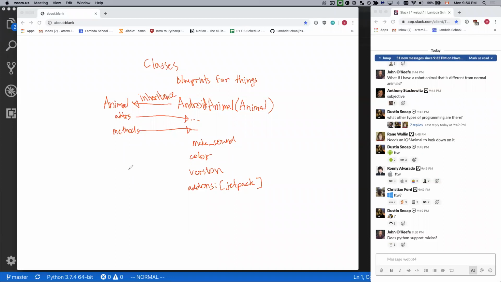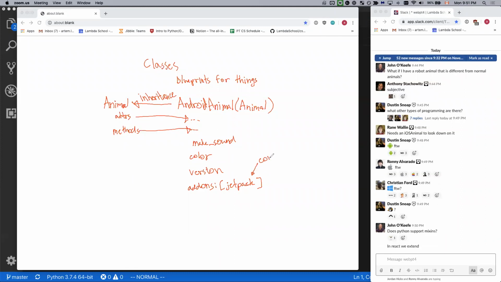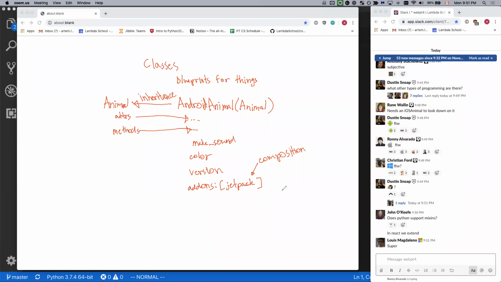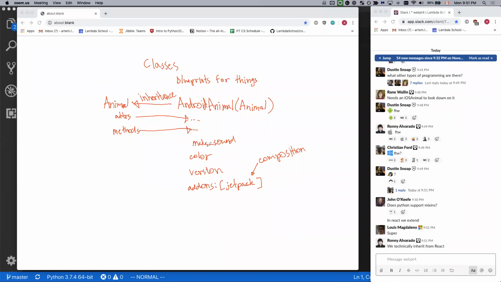But in React, what do we do when we create new instances or other classes? Do we use inheritance or composition? We use super, but think about what you extend. When you create a class, you extend from the React component, and that's pretty much it, right?